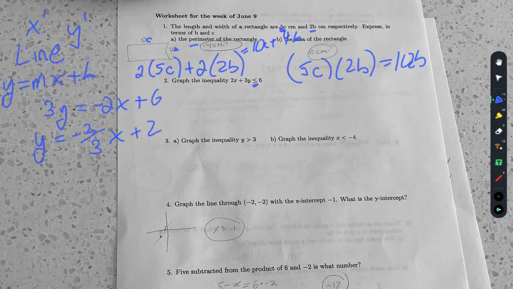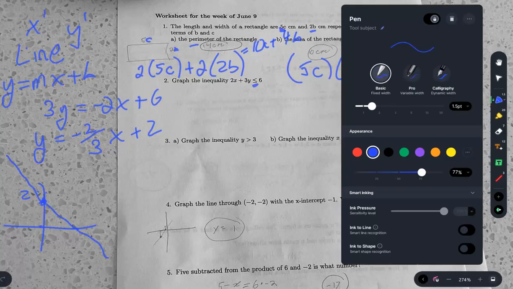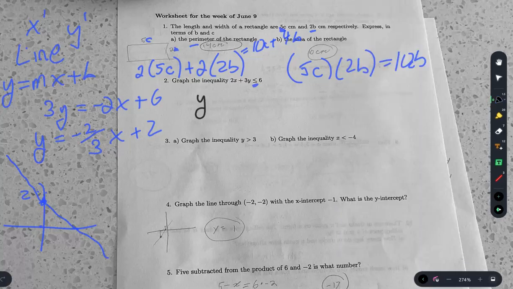Then here's my line. So if I was to just draw the line, I'd have y-intercept 2, slope of negative 2/3. So I'd go down 2 and then over 3. And so I would get something like that, right? Okay. So this is the line. So if I put the inequality back in, so let me do that for a second. So I'd have y's, and if I just carried that inequality along, it wouldn't have changed, right? If I had this and then this, okay.